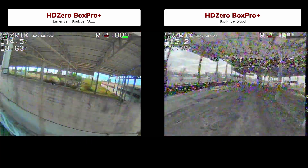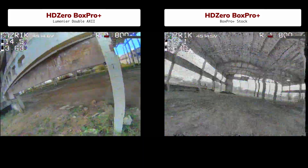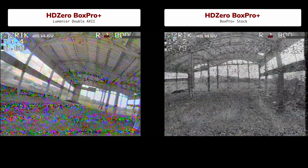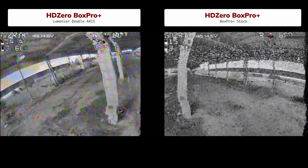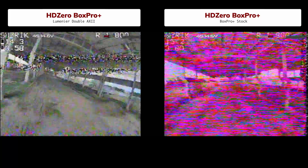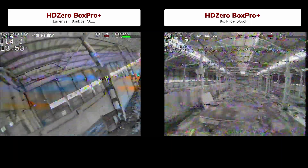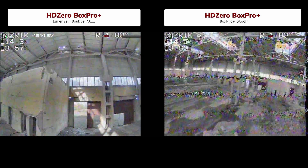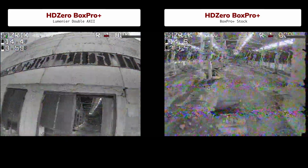Classic analog noise appears, but you can still fly. In analog, though, the gap between the stock antenna and the Dual AX2 is much bigger – that's expected, as there are no built-in patches to smooth out the low gain. The stock antenna just cannot handle this many obstacles – there is almost no picture. In the second hole, the difference is even clearer. With the stock antenna, you have no chance of flying all the way through the gate and keeping video. The AX2, though the picture is pretty noisy, lets you leave the factory without losing signal. So if you plan to fly analog with anything larger than a tiny whoop, I would really suggest picking up at least one good antenna.